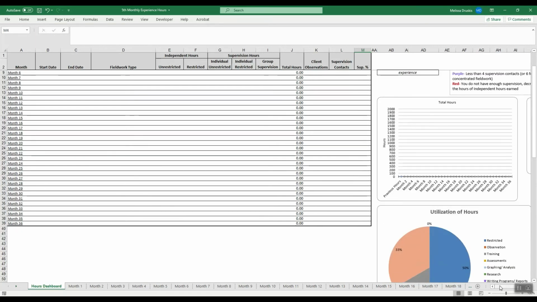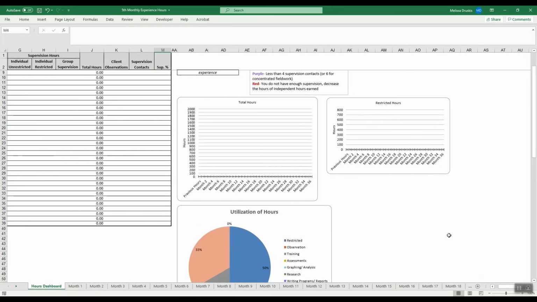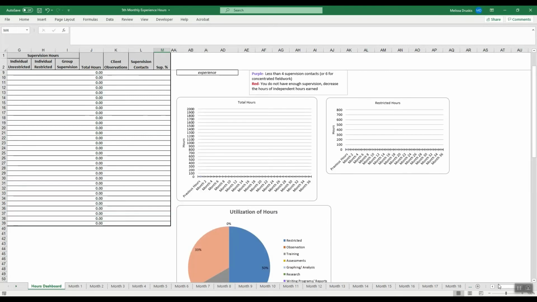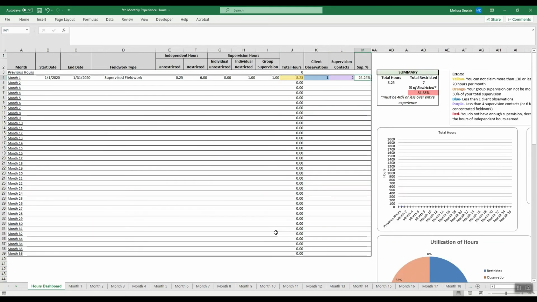And then over here we can see the graphs for our dashboard. Again, super small because we just have 1 day in there, but that blue line right there is the graph that will start going up and up, so you can track your total hours, restricted hours, and then this will just adjust every month that you add stuff in there to see what it is that you're spending your time with. All right, and then as you go through the months, you just continue filling this up, and it will give you the information that you need.